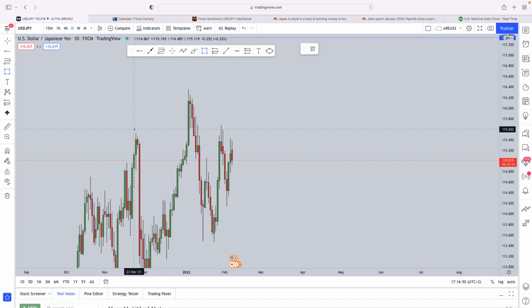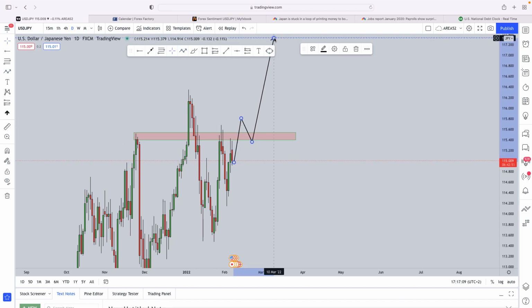So the best way for us to approach the situation is that firstly we can see how the market had printed this level of resistance, broken it, tested it as support, and as resistance again. That level is resistance. So what do we need to wait for? We need to wait for the market to break above this level of resistance. Then on the retest, that resistance would be turned support, and then we can start looking for some nice buying opportunities on here as well.